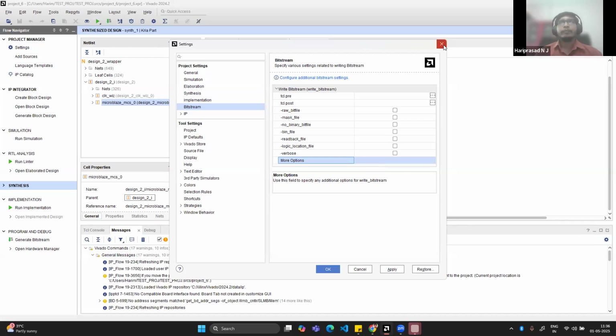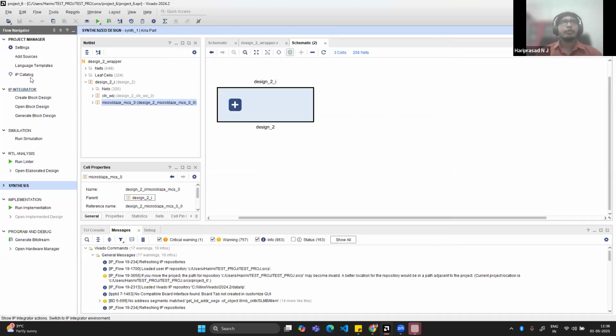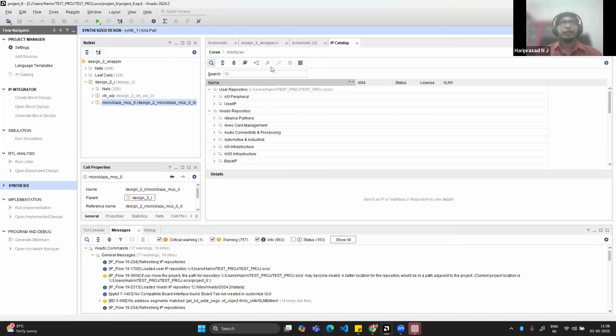So regarding block RAM, if you want to add block RAM, you have to go to the IP catalog. So you can see here BRAM.